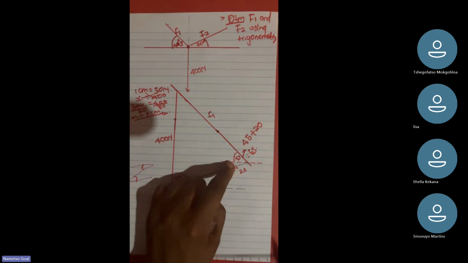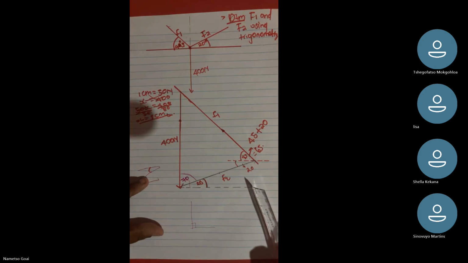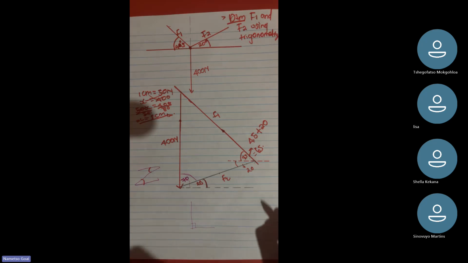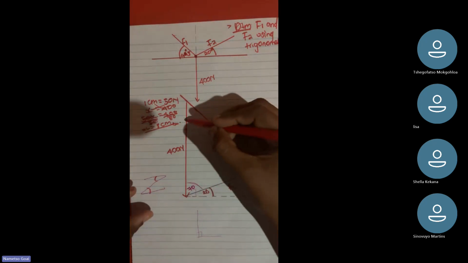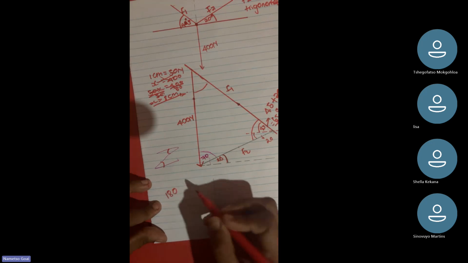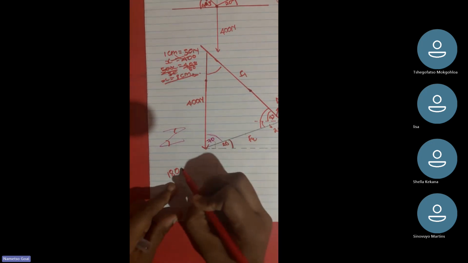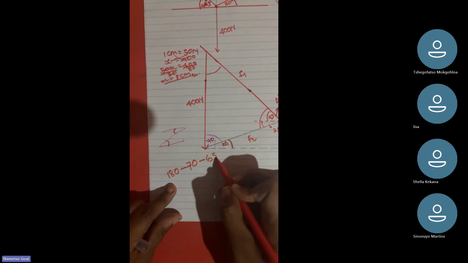Do you guys understand where this 20 comes from? It comes from it being alternating angles, right? Yes, ma'am. Okay. So this whole angle will be equal to 65 degrees. Now, in order to find this angle over here, we're going to say 180, because the sum of the total angles of a triangle is equal to 180. So it's going to be 180 minus this 70 over here minus 65.